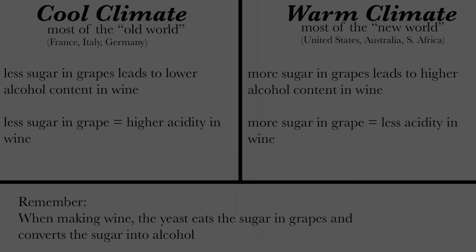You either have a high alcohol wine with low acidity, or you have a high acidity wine with low alcohol. There are some exceptions just like everything in life, but the overwhelming majority of wines you taste are going to follow that rule. Now onto the last aspect of the structure of the wine, and that's tannin. Just to make things really simple, when people talk about tannins, it's exclusively going to be for red wine. Especially when you're beginning, there's no need to worry about tannin in white wine whatsoever — tannin, at this stage in our wine career, is only going to be in red wine.